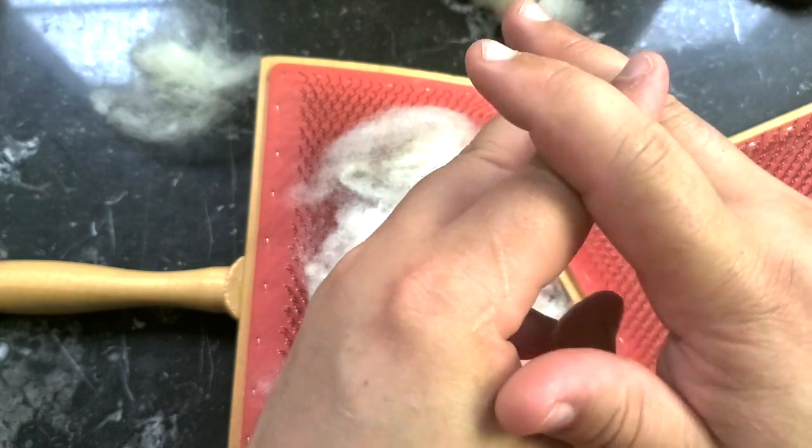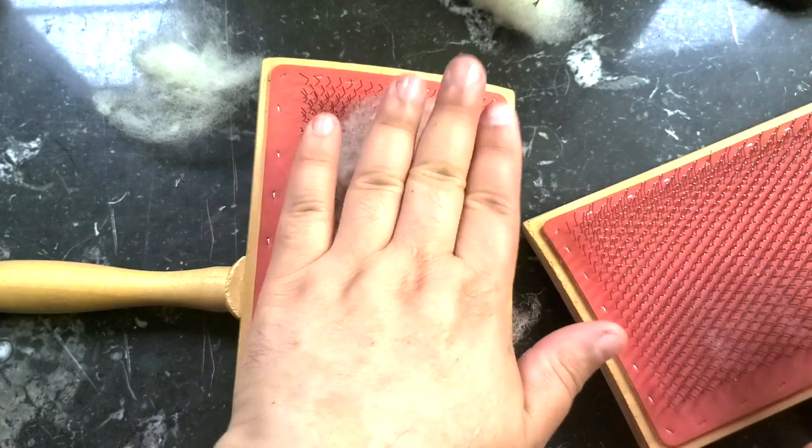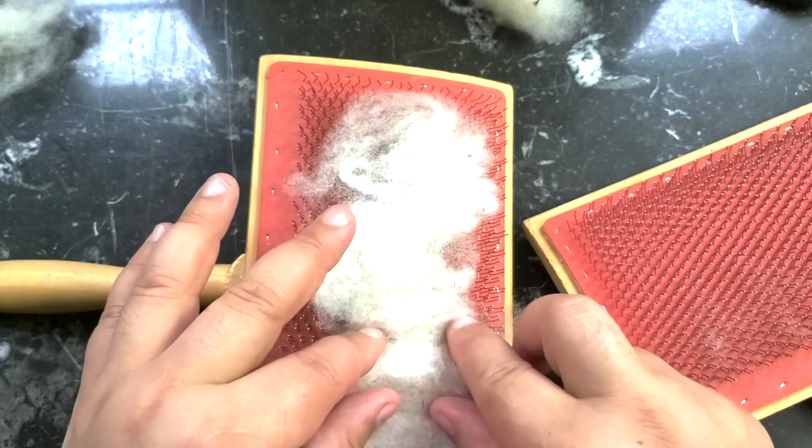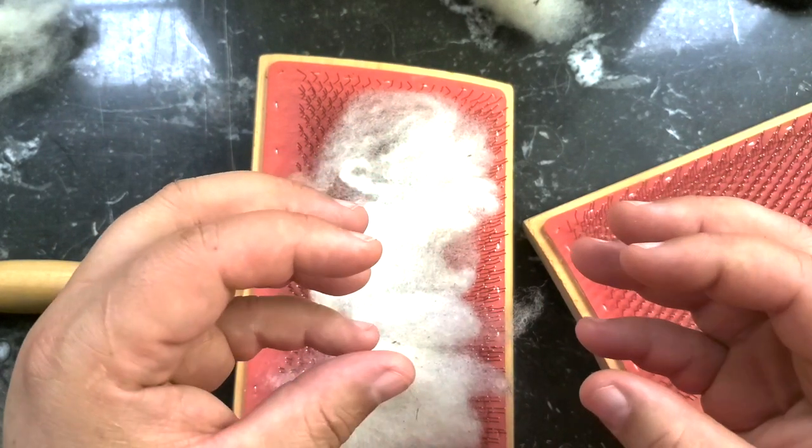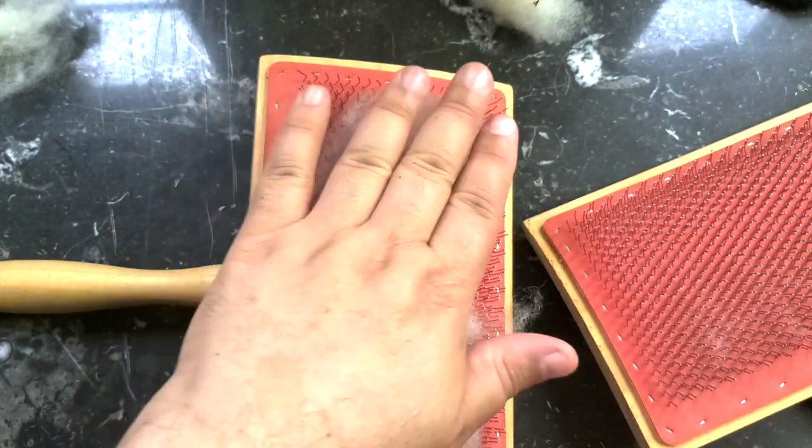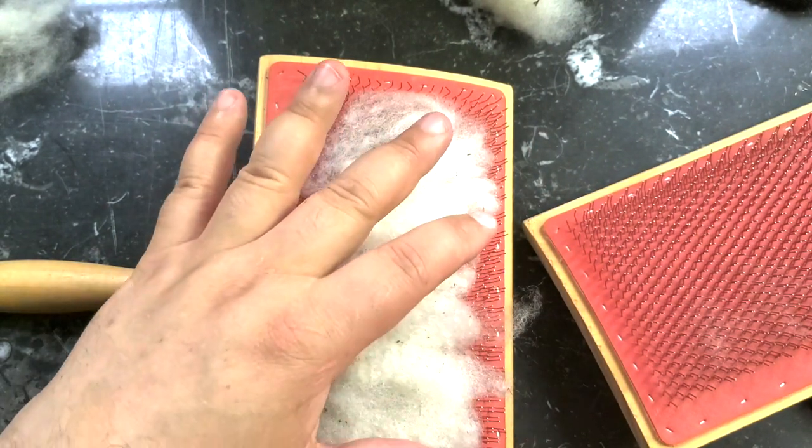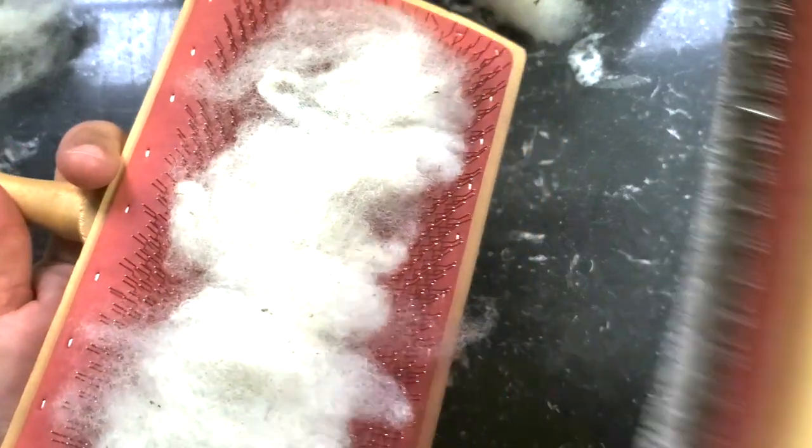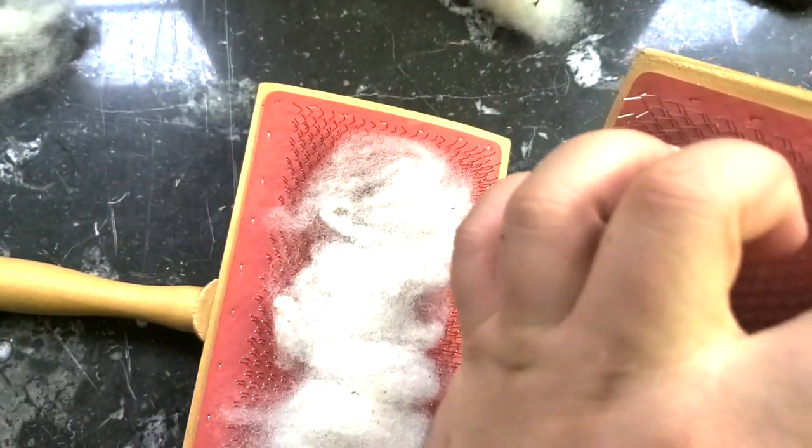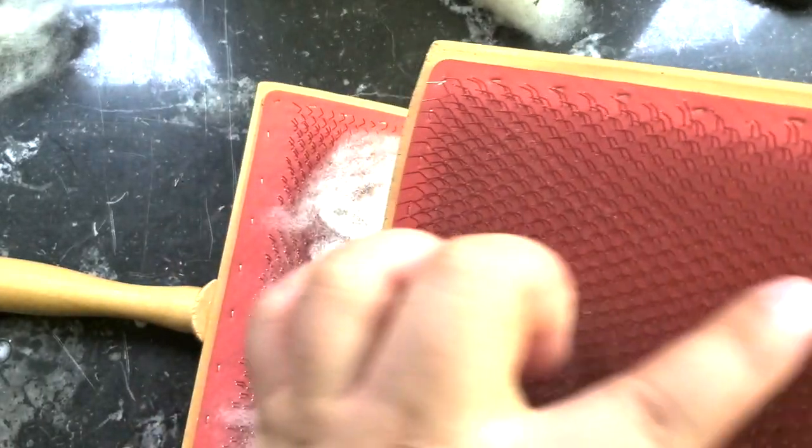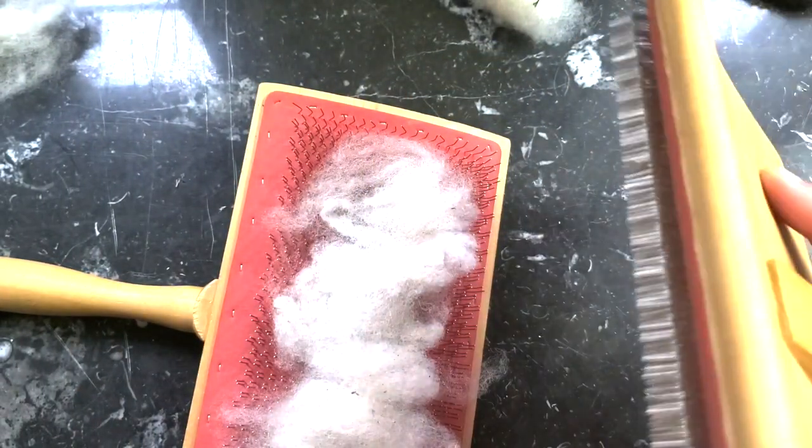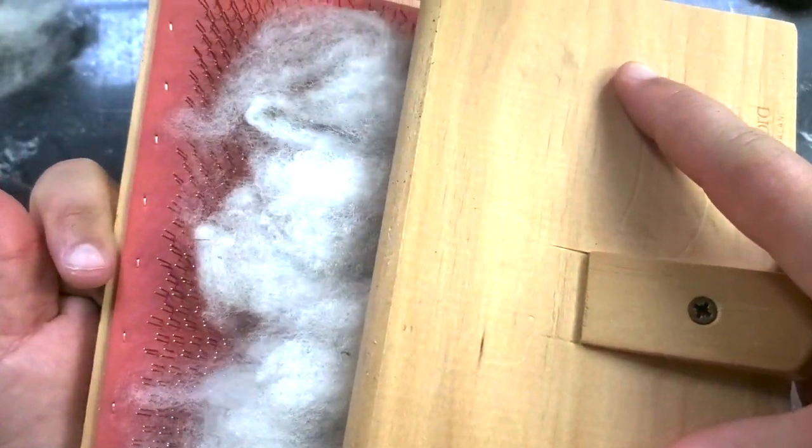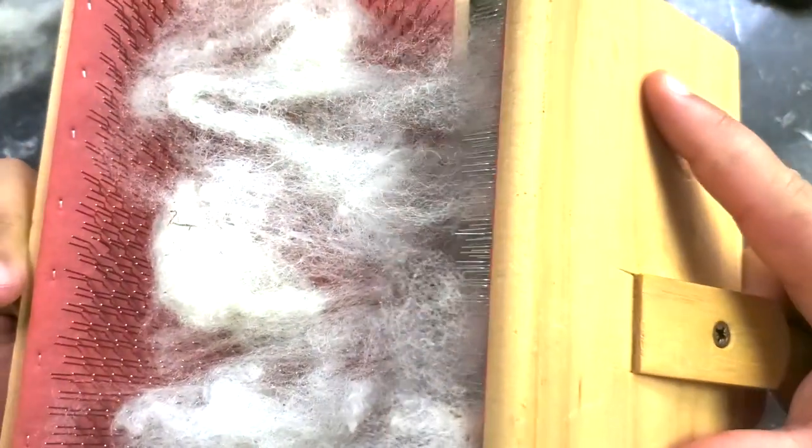To card, you make a little bed like this. You have to pay attention - for example, this set is a medium wool, but it's very condensed. Sometimes you think you have just a little bit, but it pops out and there's a lot. I pick just a little bit for every part of my hand card.